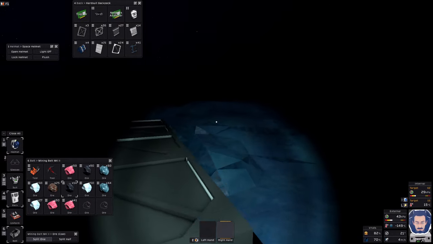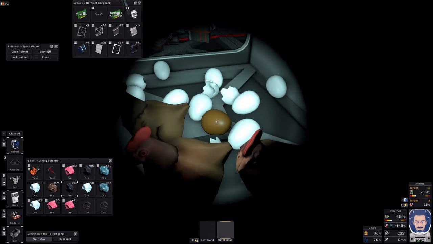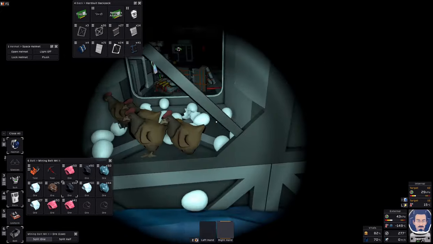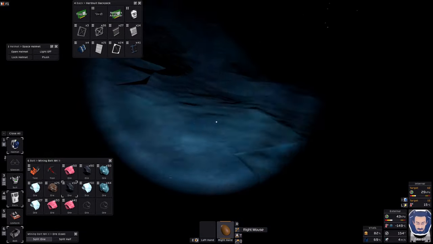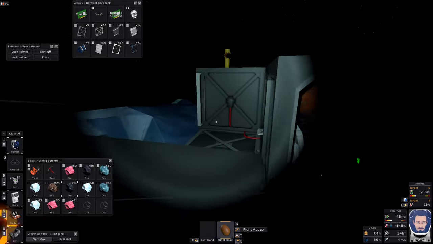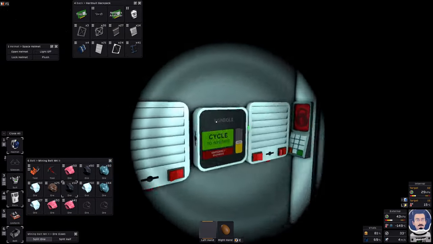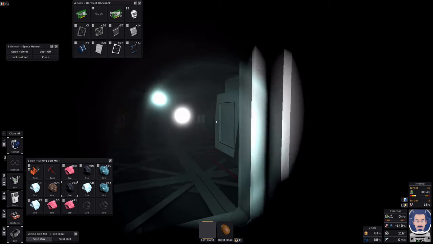My chickens. Oh, perfect. I get an egg. I can store this, and I still have a chicken egg for making eggs. Okay, so now I need to build the airlock materials.